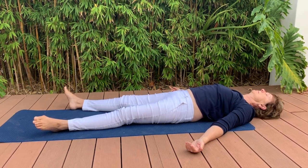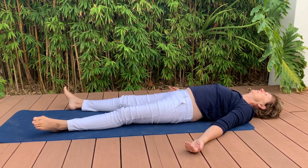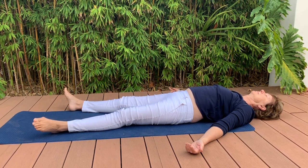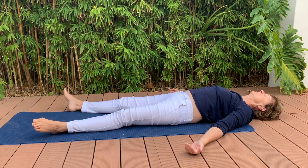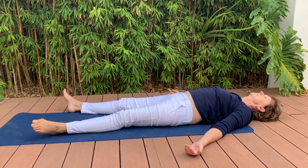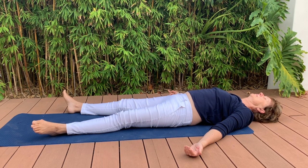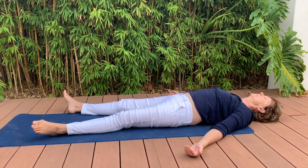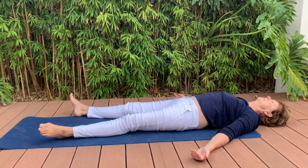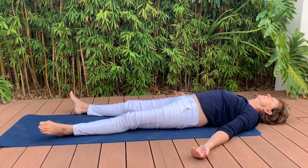Relax your jaw. Relax your shoulders. Relax your arms, your hands. Stay with the rhythm of the breath. Relax your internal organs, your glutes, your thighs, your knees. Relax your calves, your feet, your toes. Focus fully on the breath and nothing but the breath. With every exhalation, try and feel a letting go. Relax.